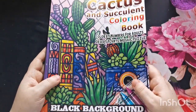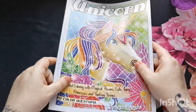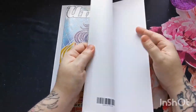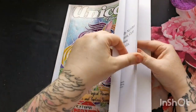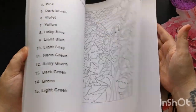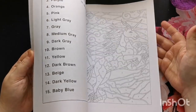So there's the Cactus and Succulent colouring book on black background. Next I have the Unicorn colouring book by ColorQuestopia. This is the Mosaic colour by number. So again, we've got bonus images here in the back, and it tells you what book the images are from.